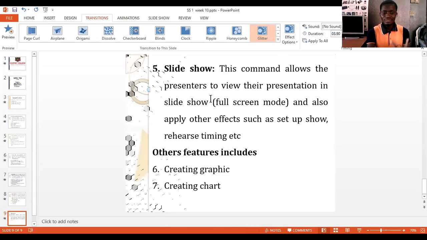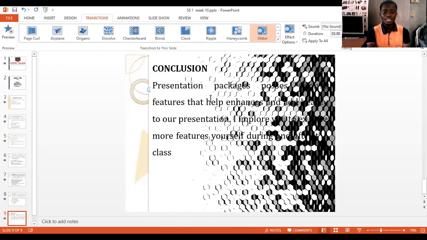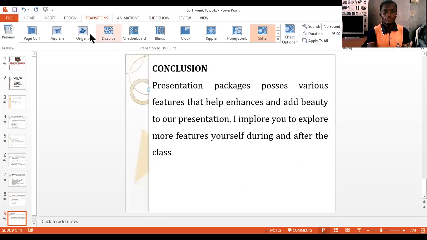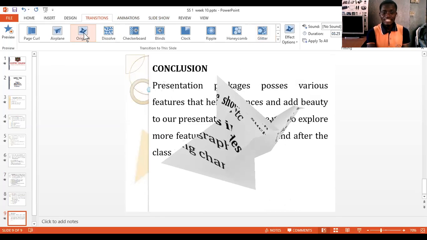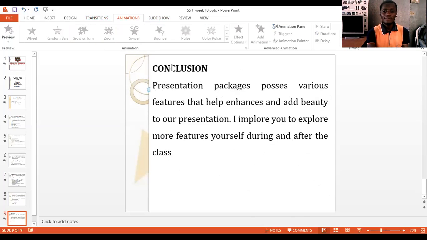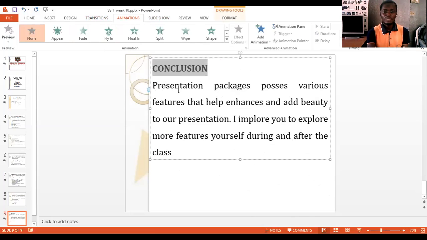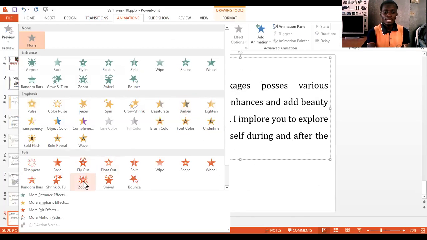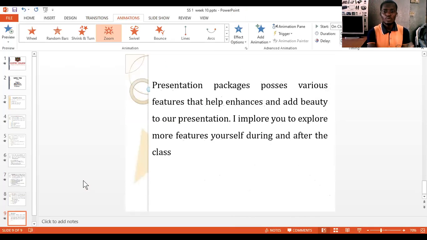These are custom slide transitions. Again, you can see slide transition. It's starting from your animation. You have to highlight that particular text, then I can go in there and pick something I want to work with.